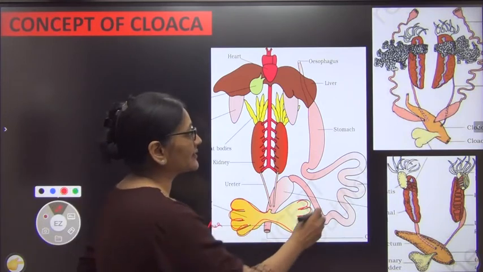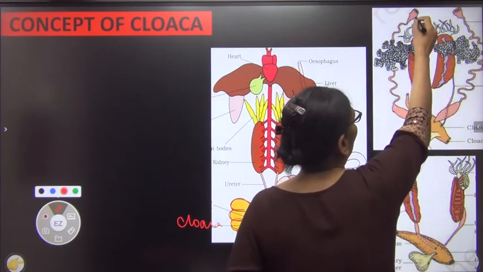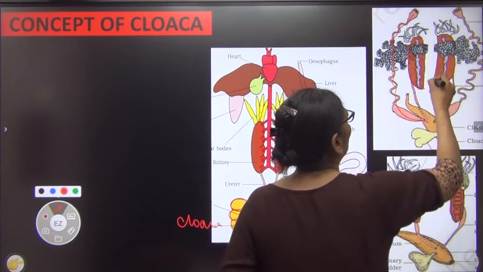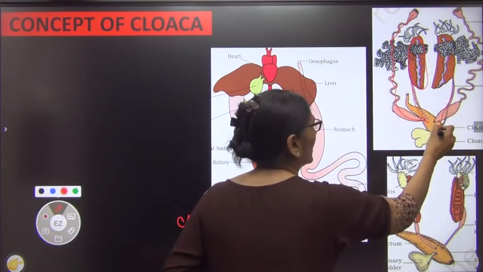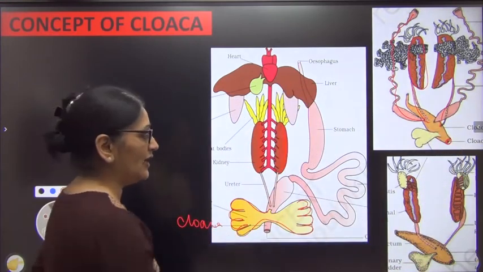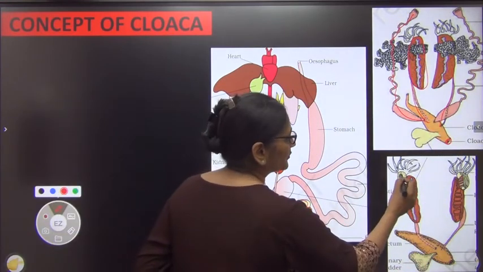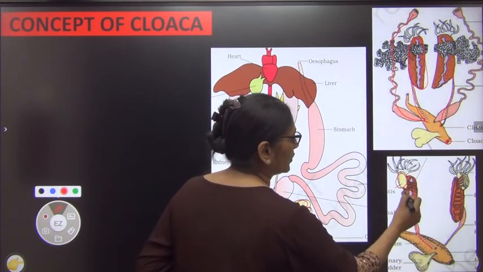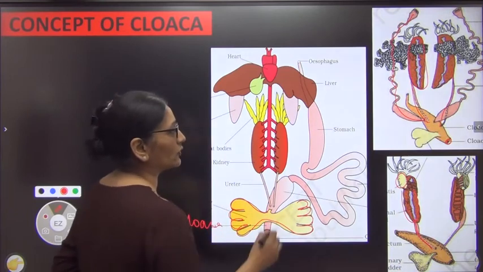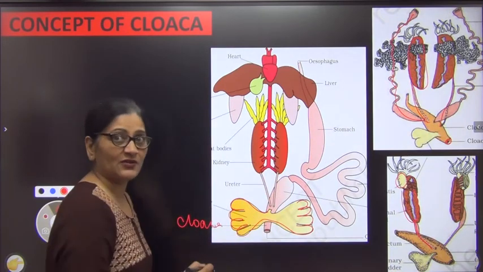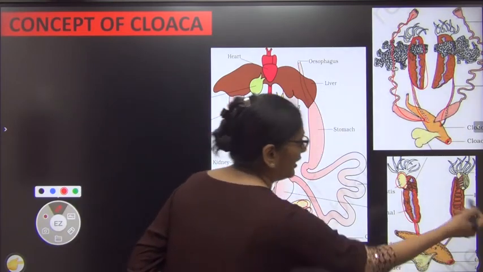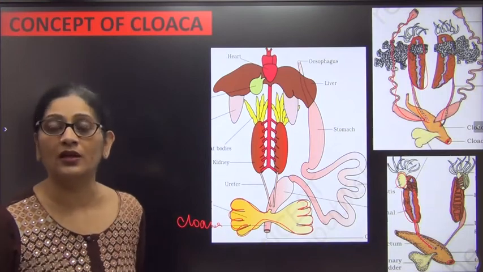Right? Now look at this. This is in female. In female, the female reproductive system is opening into cloaca, and the female excretory system is opening into the cloaca, and it is through this cloaca, via the cloacal aperture, that it communicates to the outside. Now look here in males. In males, maybe this is your reproductive system, it will open into cloaca. This is the excretory system, it will open into cloaca. The digestive system will open into the cloaca. The three major systems do not have an independent opening, rather they open into a sac-like structure called cloaca, which communicates to the outside via the cloacal aperture.